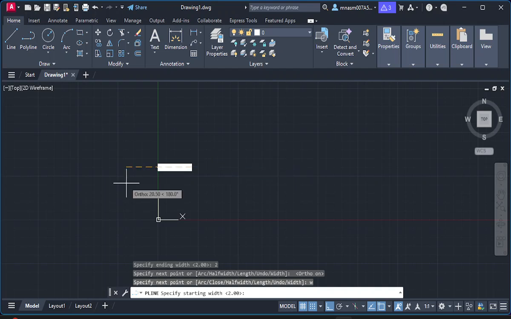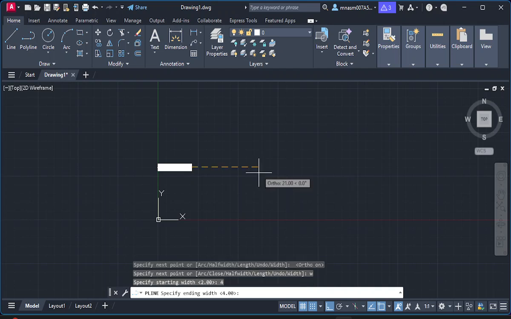To get the arrowhead, the initial thickness must be greater than the line part, so I will type 4. Earlier it was 2 mm, now it is 4 mm. Now it asks for the ending width. For a pointed arrow the ending width should be 0, so I type 0.